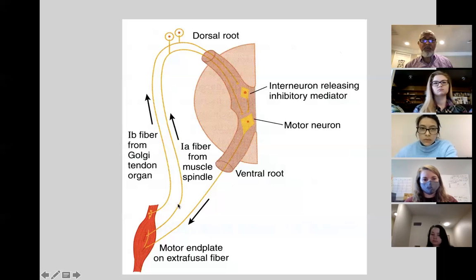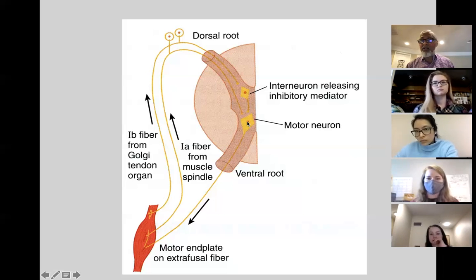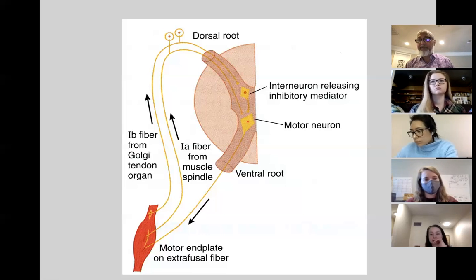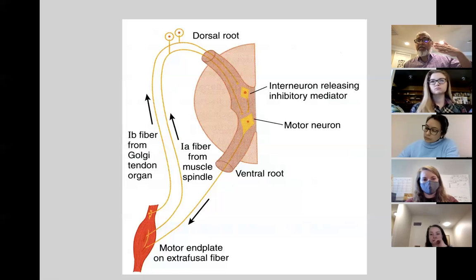What is the difference between this one and this one? This one ended directly into the motor nerve and it is excitatory, but this one ended in an interneuron, which is inhibitory. That inhibitory interneuron inhibits this neuron. That's why this one is not sending any signal. So your muscle eventually becomes relaxed. So muscle tension now is less. Up to a certain limit, the more the stretch, the more will be the force of contraction. But beyond a limit, if you increase the stretch, the tension will go down.